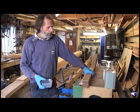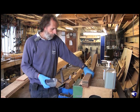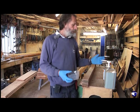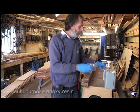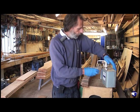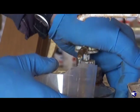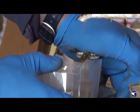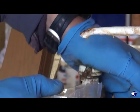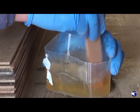To laminate these up, we're going to use epoxy resin with some microfibers mixed in. Just normal multi-purpose epoxy resin, really, mixed in the ratio of 5:1. Give the resin a good mix before we start adding the additives.